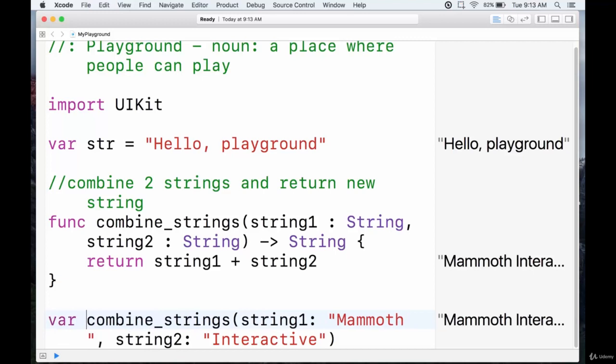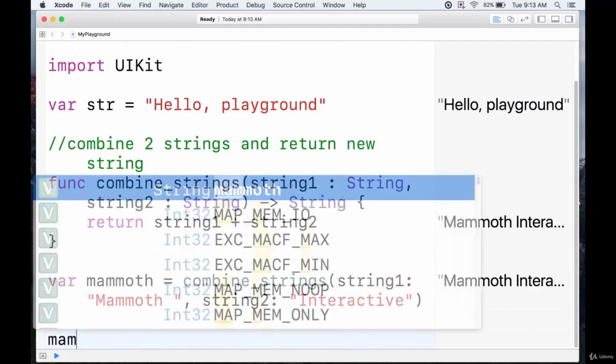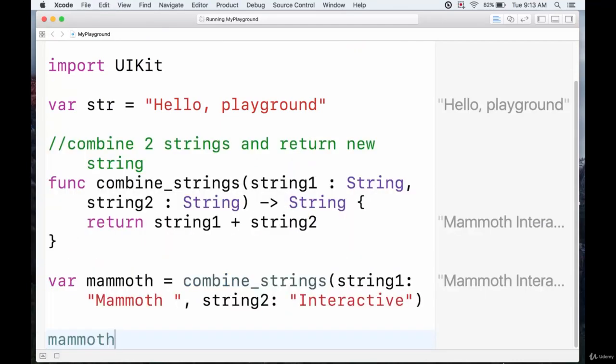We can say variable, let's just call this mammoth, equals the result of combine strings on string 1 and string 2. And then if we were to say mammoth and see what value it holds, it should hold whatever the value of the combine strings function is.